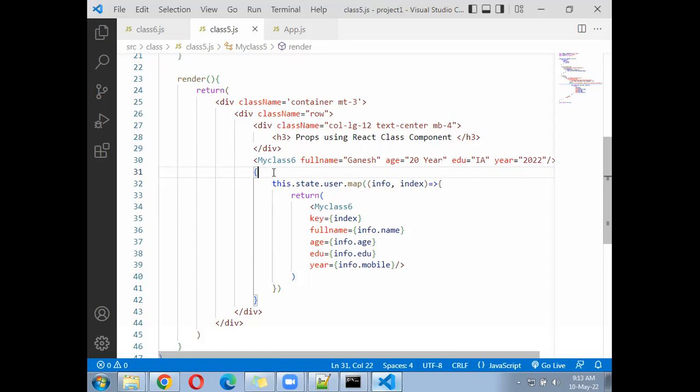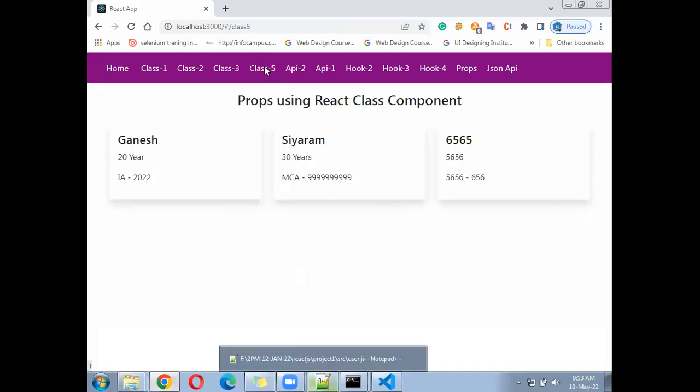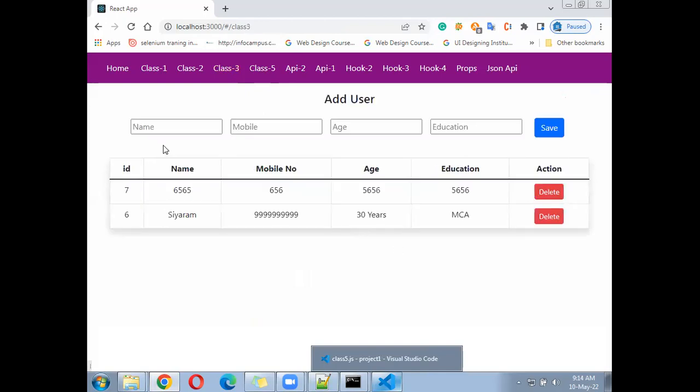Okay, working or not? Let's go to the class 5. See, two more users are coming from where? API. One is coming by default and two are coming from the API. But in your JSON server, you should have data, then it will come. Two are there.